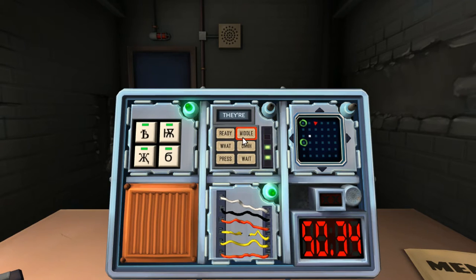They apostrophe R-E is in my box. They apostrophe R-E. Okay. Bottom left. Bottom left is press. Press. Okay. Right. Middle. Yes. Middle. Ready. Push it. Okay, it's disarmed. We have one more module.